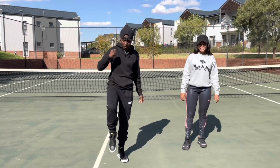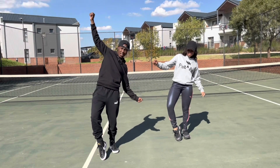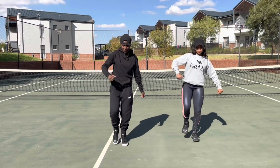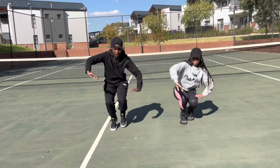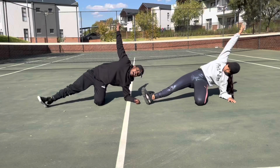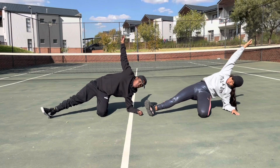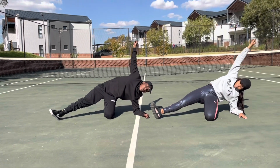So we're gonna start from this one and then end off with the last one, right? 5, 6, 7, 8. 1, 2, 3. Down and for sharp and up. 1, 2, 3, down. All right, guys, so now we're gonna continue from here. We have 3 more vashas left, right? So let's go.